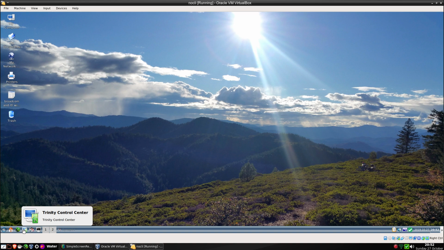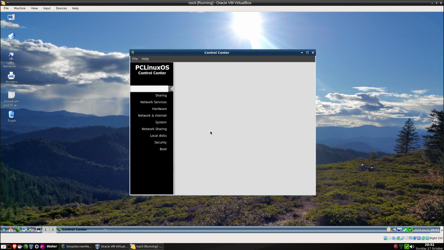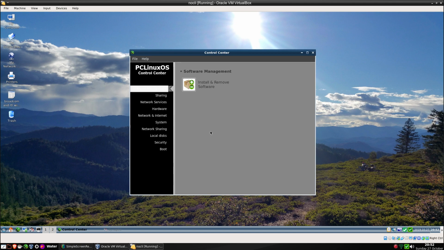Let me see what else I can do. Right, there are control panels in other distros. They are normally used from whatever tool they're using.